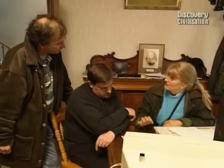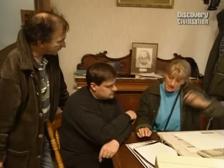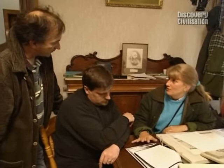The most significant, I think, the definite one, is a skull found buried on top of a mound called Styes, and that's the Styes of Brough out there. That skull was found with a Viking sword, which is now in the Hunterian Museum in Glasgow. So we can be confident there was a Viking burial on a mound out on the Styes on the Ness up there. So we've definitely got something Viking there.